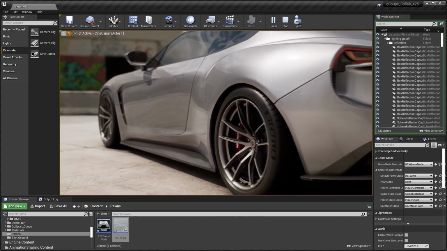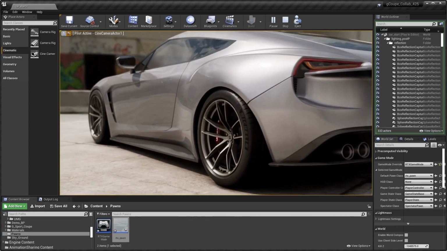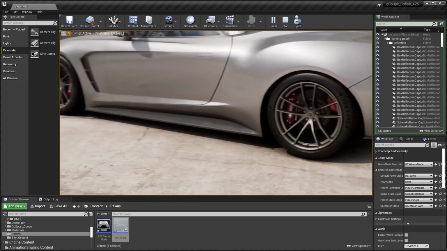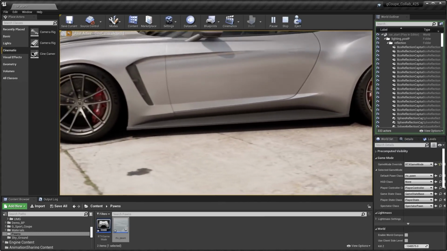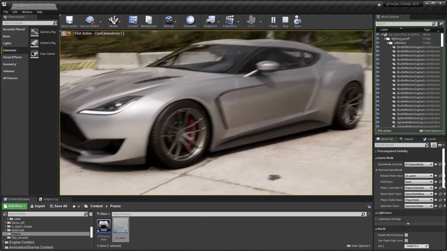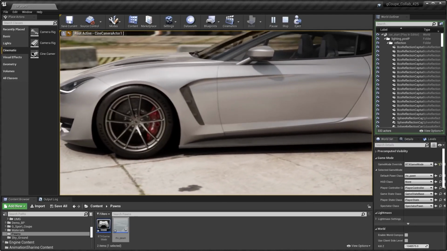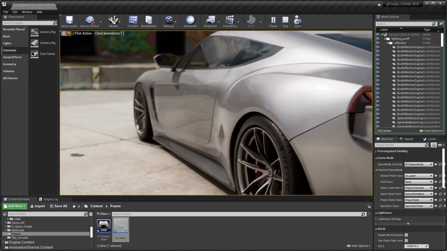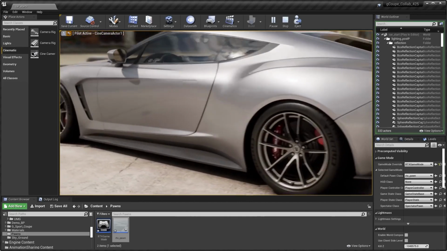We have these beautiful reflections from the screen-based reflections blending into the reflection capture reflections. And obviously the screen-based GI is in there, and it just looks really, really sweet. And again, this is 100% raster. This is ready to go into VR, super, super fast, can play back on a lightweight machine, and it looks pretty cool.